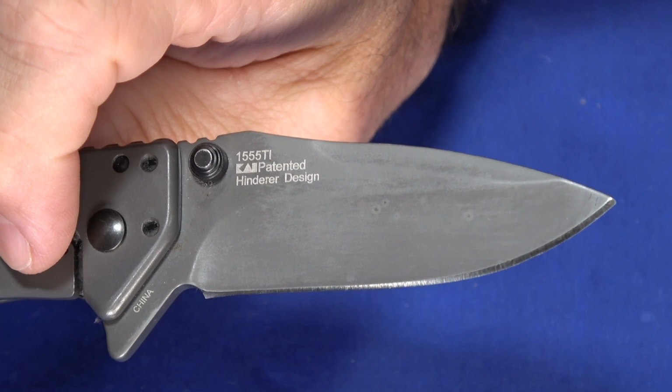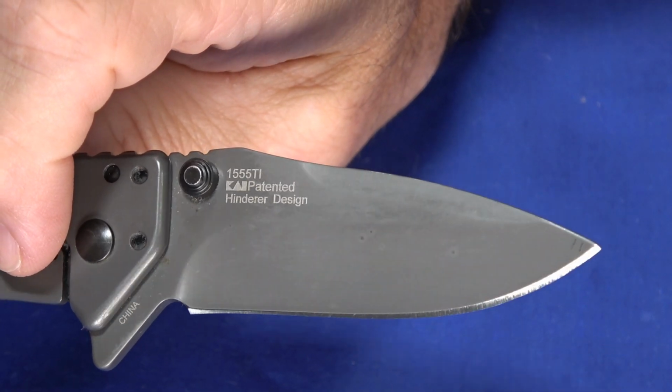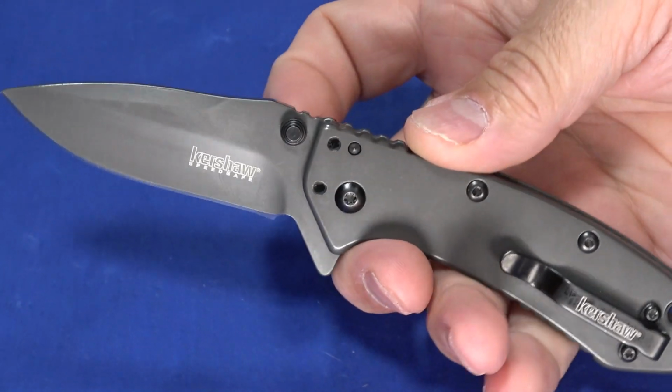This is Kershaw, and Kershaw makes a wide variety of knives. This is a little bit on the less expensive end of the spectrum of knives they make, but it really does serve a purpose well.